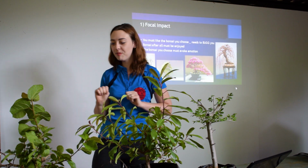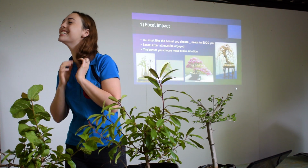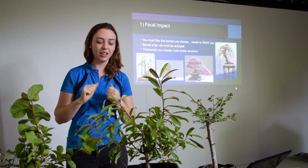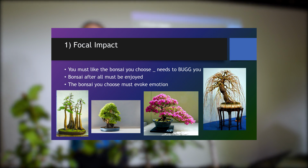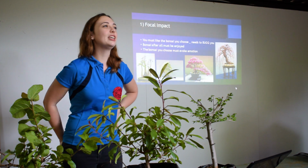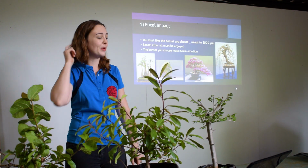Alright, so that's just on digging. Now you've been at the nursery, you have a budget, you know what you want. Now you have 5 or 6 focuses in front of you. You said focuses. Now you need to focus. A thing that always appeals to me is I need to like a certain bonsai. A thing eats at you, it bugs you. You'll go to a certain shop, you'll see a bag or something, and you'll go around walking and drinking coffee and your mind goes back to that certain thing. So I like to do that with bonsai as well. Like there's one here in the nursery that's bugging me, but it's breaking the bank now.